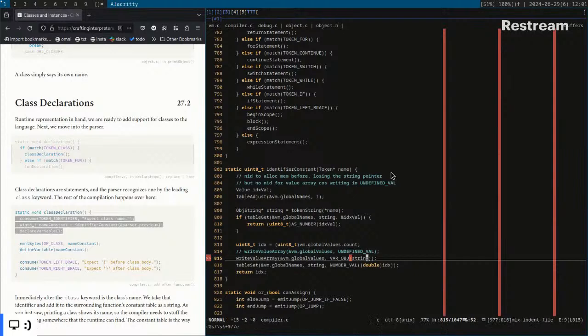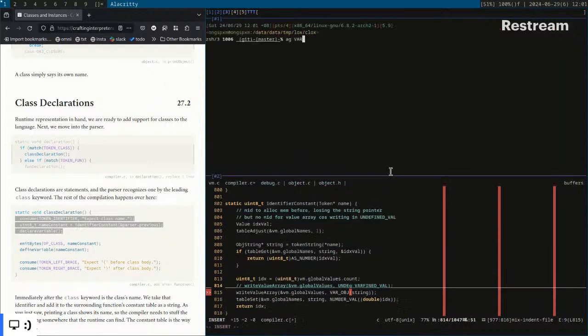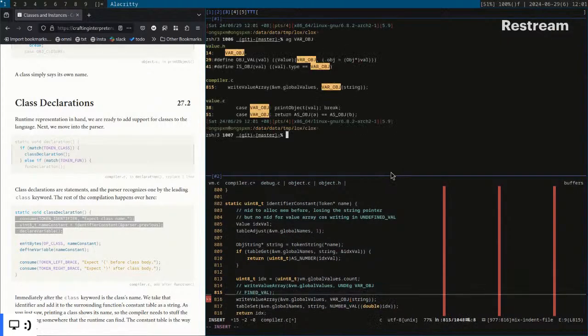Is this what they want? We are not that sure, right? What is this supposed to keep? Object var.